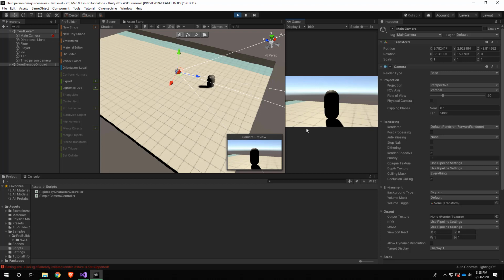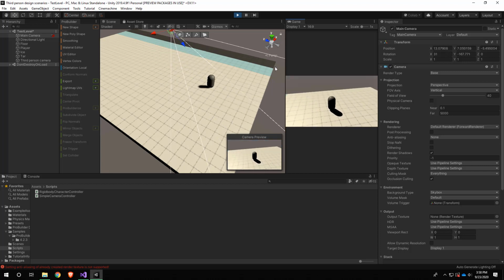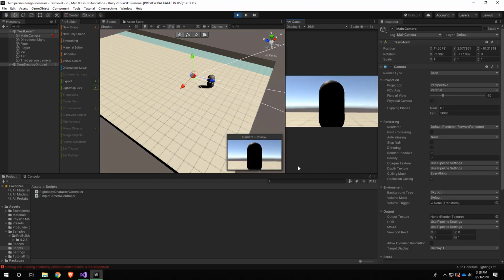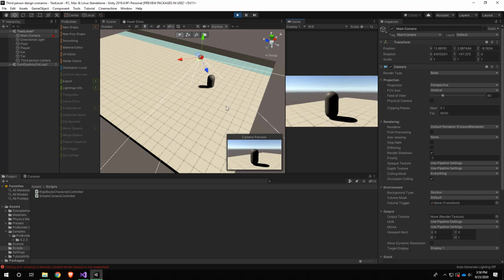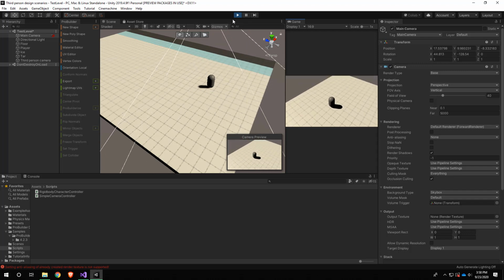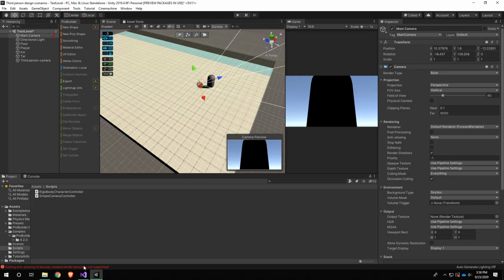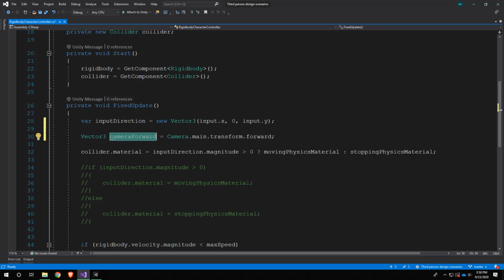So in order to do that, we're going to flatten this vector so that if the camera happens to be pointed up or down, we will bring it back down to the ground, but still maintain the forward direction it's pointing on this XZ plane the player's walking on. Hopefully that made sense. This is kind of confusing to describe.